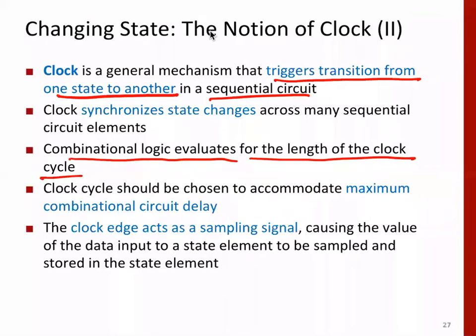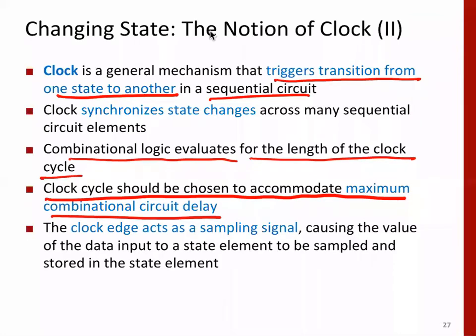We'll see this again. What clock speed we are using totally depends on how much time this combinational logic circuit is taking, because state transition happens at the clock edge. So the clock cycle should be long enough for the combinational logic circuit to complete its task. The clock cycle should be chosen to accommodate the maximum combinational circuit delay.